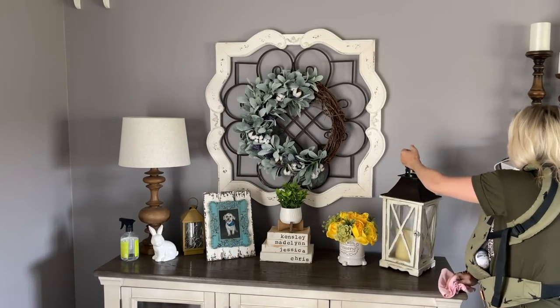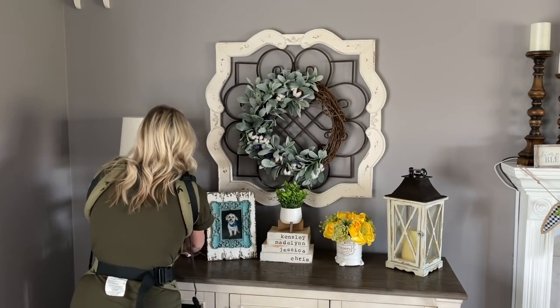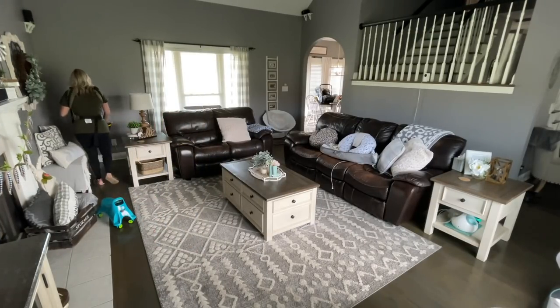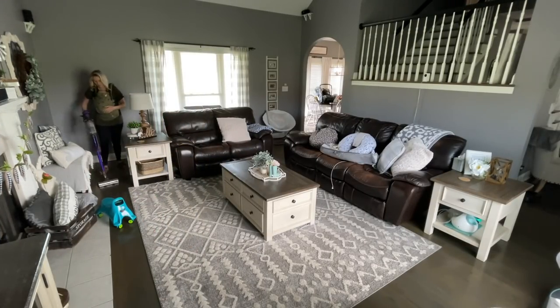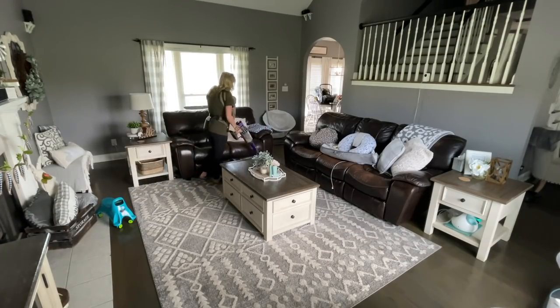And then Henry was getting fussy in his swing. He woke up from his little nap, so I went ahead and put him in his carrier, and he loves to be in here. It makes things a little bit harder for me to do with him in there, but at least I can get things done, so I don't mind at all.